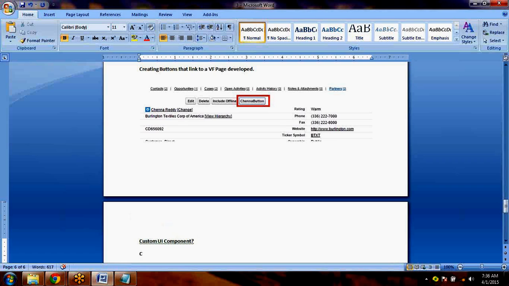So here, create a Visual Force page. The requirement is: create a Visual Force page without sidebar, header, and standard style sheet. I don't want the standard style sheet.